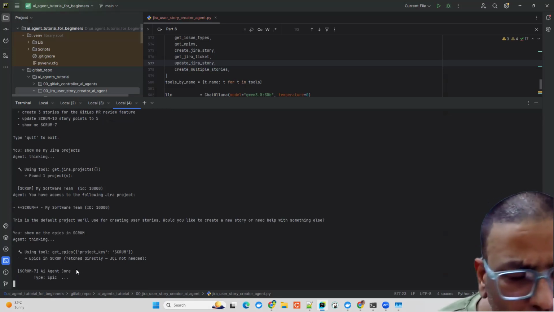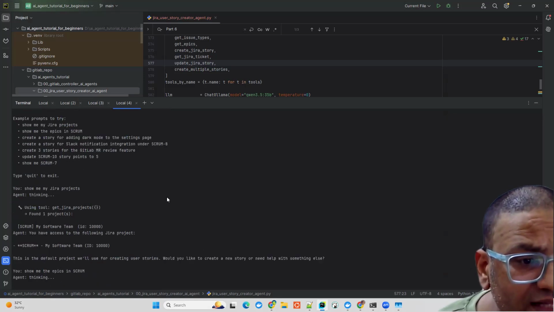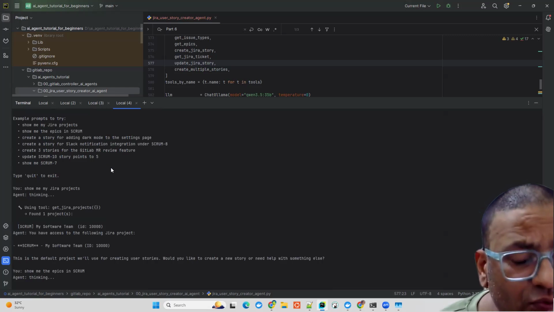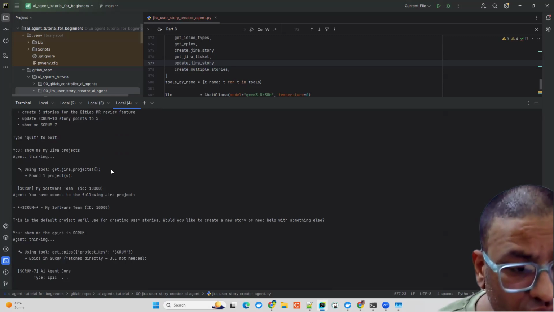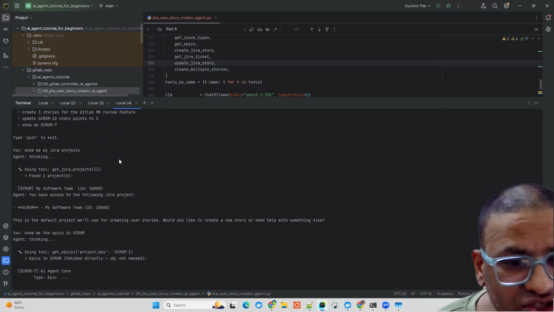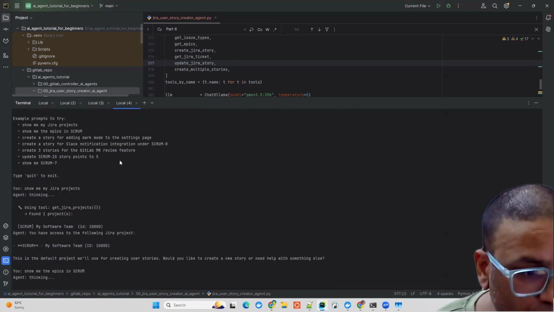And we have two more. One is related to the integration. The third one is related to the testing quality, right? So now we can see that if we wanted to create a story, this is the pattern we can use, and we don't have to interact directly with Jira. We can use this AI agent. We can run this and just ask it to do whatever we want it to do.